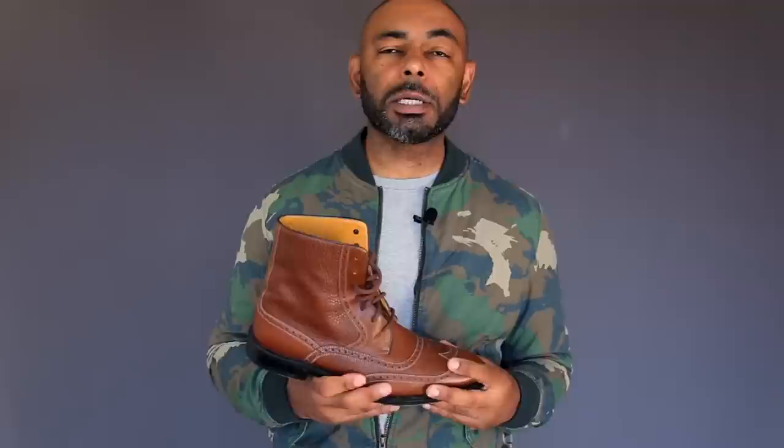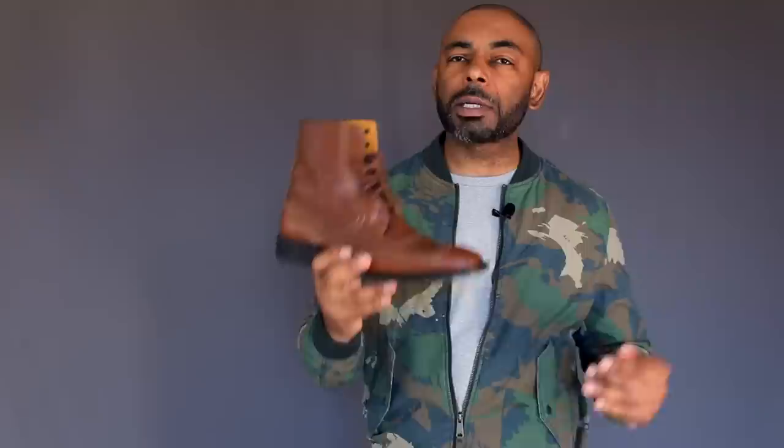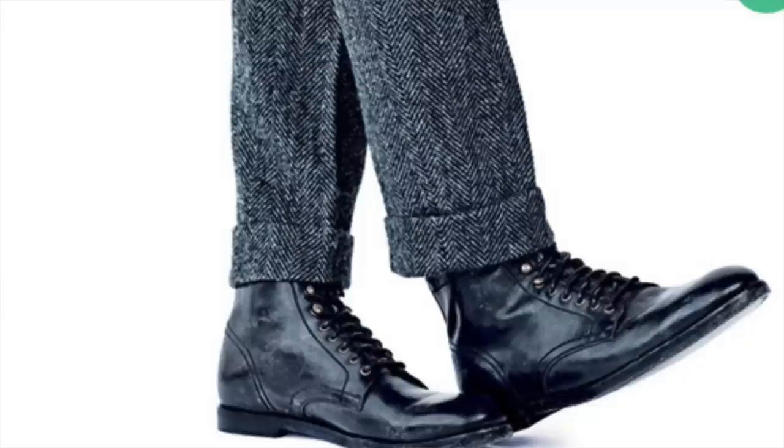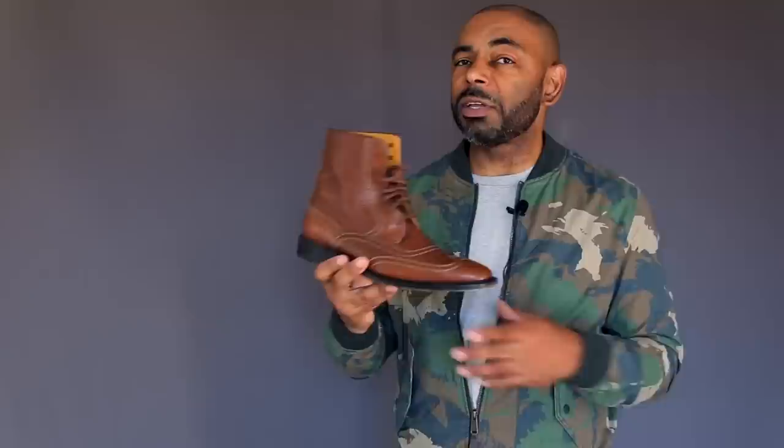Next up on our list of underrated shoes, we're going back to the boot section. I'm constantly pushing dress boots on you guys since I started this channel — you need to add a pair or two to your rotation. The great thing about dress boots is they come in every style that your typical dress shoe comes in, but as a boot. Whether we're talking about a wingtip, a cap toe, or an oxford, you can get a dress boot in that style. To me that leads to dressiness but still ruggedness — the dressiness of a dress shoe and the ruggedness of a boot. And as a bonus, in winter with inclement weather, wearing a boot can push your trousers up, making your pants less likely to get damaged by snow or rain. Any type of dress shoe you can think of, there's a dress boot counterpart. So if you're tired of Chelseas and Chukkas, give dress boots a try.